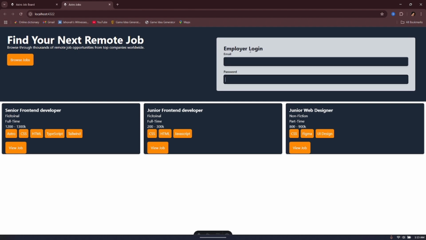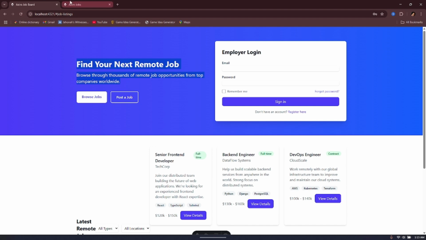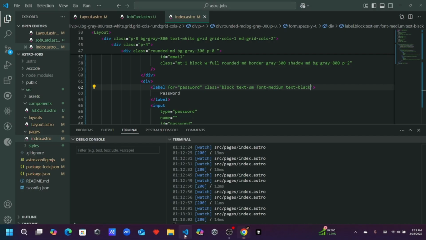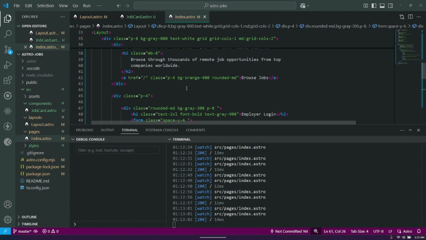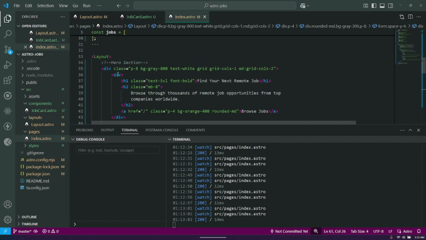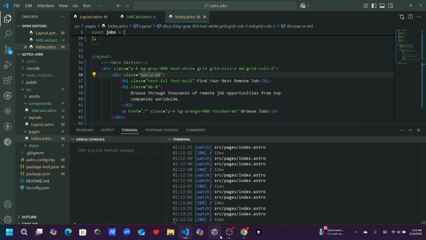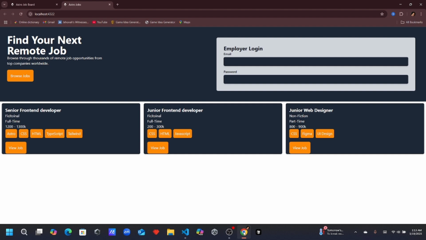Yeah, so there we go. So we've got a nice little, it's similar to this, but it's not, you know, we could make it more similar by adding a class of max width MD. Yeah, so that looks a little bit more.